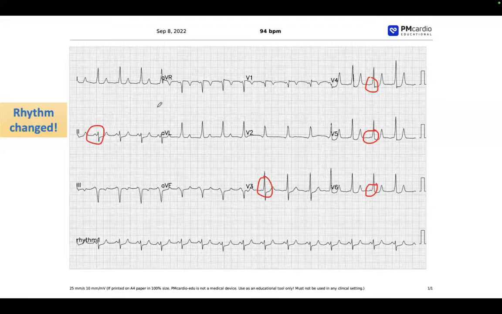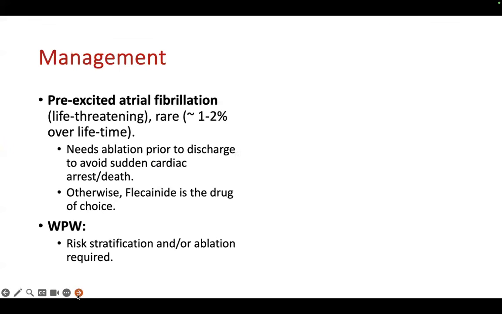Spontaneous termination of an irregular rhythm. Then thereafter, there's a short PR and delta wave. So in retrospect, that ugly rhythm was AFib in WPW, and that results in a bizarre ECG. Okay, this is called pre-excited atrial fibrillation, and this is why WPW patients are treated differently, because they are at risk of such ECG. Specifically for such patients, pre-excited atrial fibrillation, it's life-threatening.